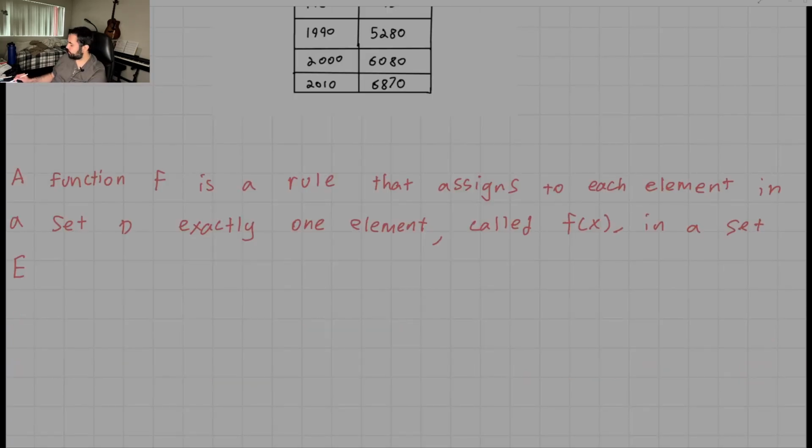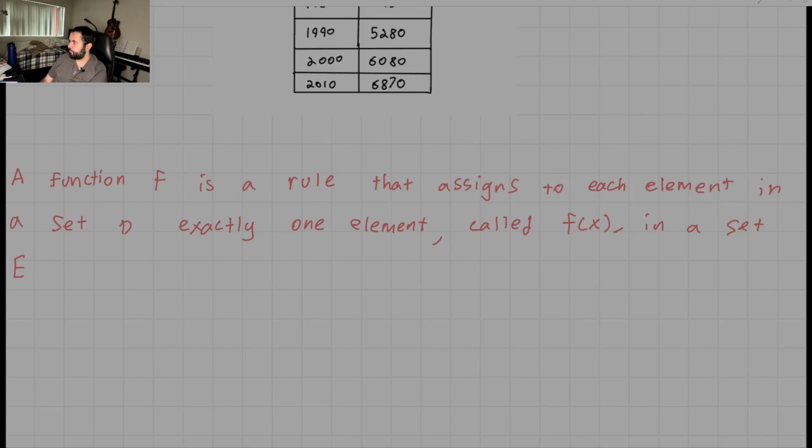Now I want you to notice something. In my definition of a function here, I specifically said that in our set we have an element. An element doesn't have to be a number. An element can be anything. An element can be an action that we are performing. An element could be a name that we are assigning to some other elements. Maybe that other element is a person. Really, our element can be anything. So when we are working with math, 95% of the time, we are working with numbers. But I want to emphasize that we don't have to work with just numbers.